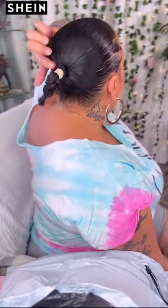So I already got my ponytail ready to go. We're gonna wrap this on. I didn't even bring a bobby pin, but hopefully it'll stay here. And I have my ponytail already done. I also like to put a ponytail holder, like a scrunchie, so that way it kind of serves as a cushion for the comb, because if you wear these long enough, I know I don't like the feeling of the comb, so I like to have a little bit of cushion just to keep the comb from basically digging in my scalp.